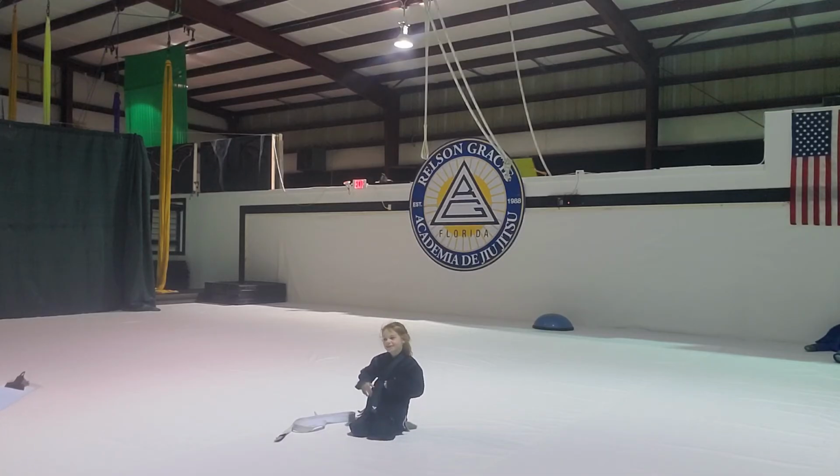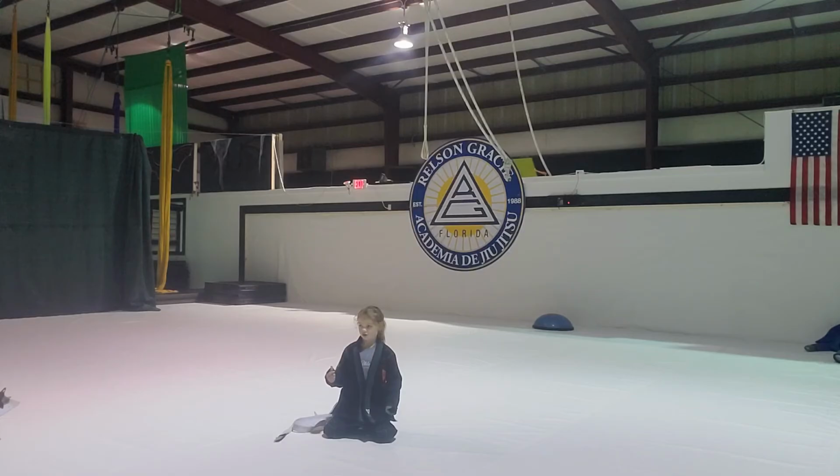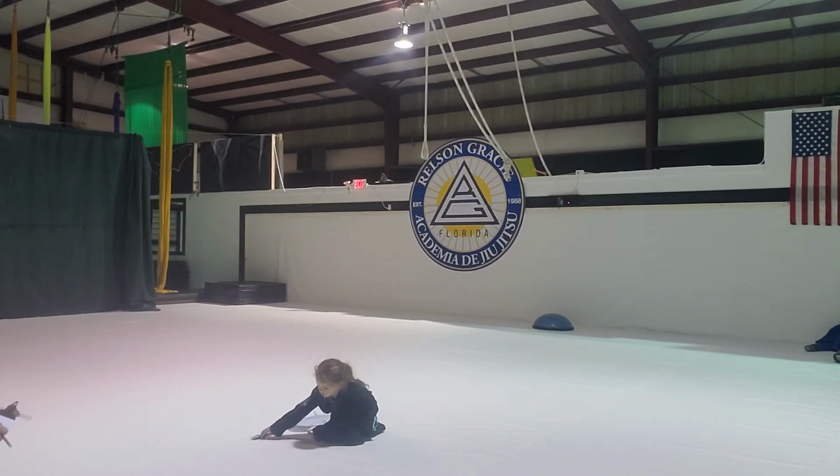Very good. The next one was a cross collar choke, but this time we put the thumb in. So this time you're still in the mount. Your feet come close together. Same grip. Yes, right? Open. We hook. Good. Come under. So instead of cross collar, under. Finger lock. Grab.